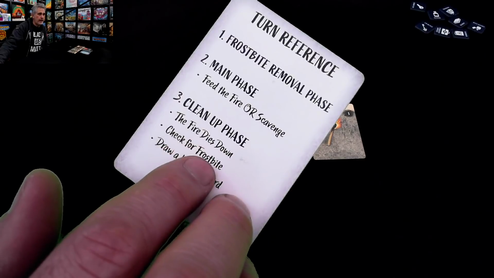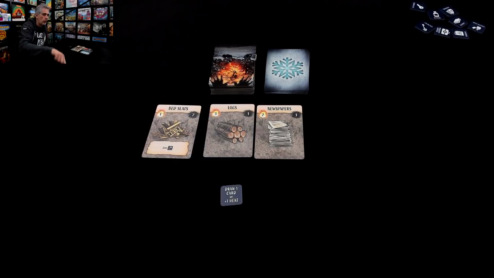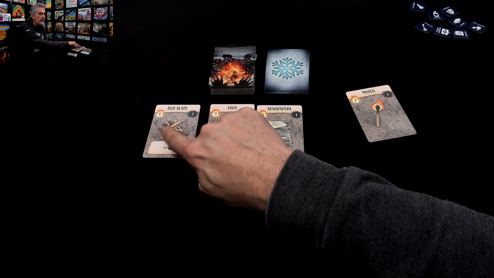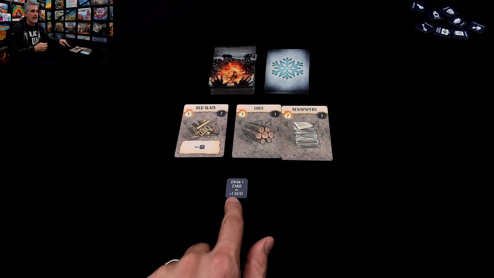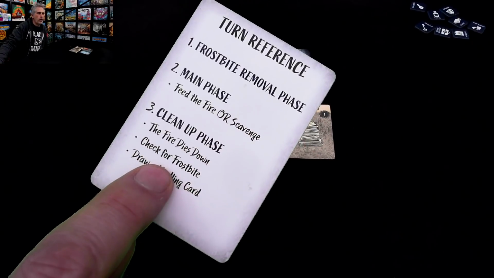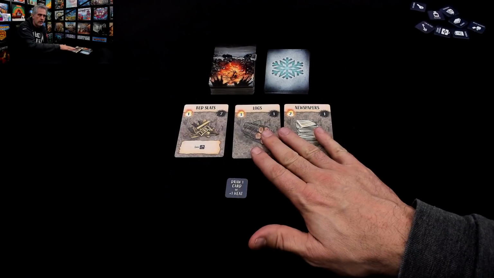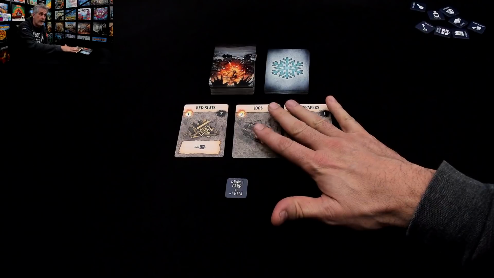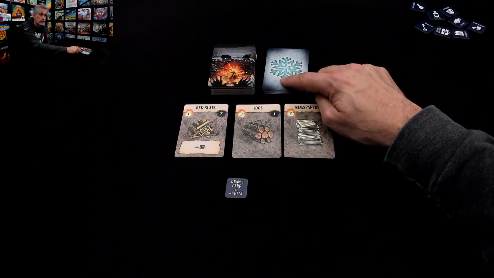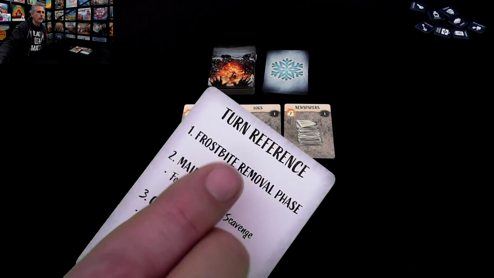Now cleanup. The fire dies down, which normally means the rightmost card is gone. So we just lost 2 heat. I put 1 heat in, and we lost 2 heat. That was a bad trade. But hey, we have the axe that we could use at some point. Alrighty. So the fire dies down. Then we check for frostbite. If there were only 1 or 2 cards here, I would get frostbite, which is to say, basically, on a turn where you are not feeding the fire and instead you go scavenging, you will get a frostbite card, and these are nasty effects that hurt us, and we have to get rid of them during the frostbite removal phase.